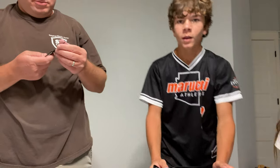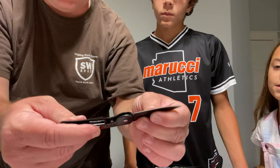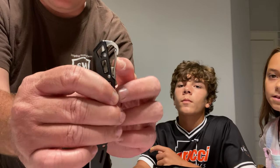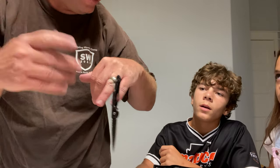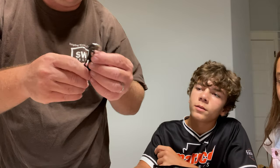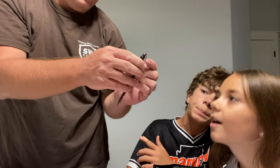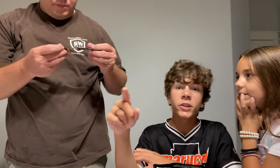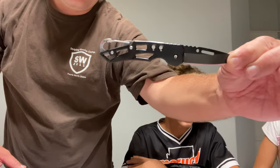All right. So my complaint here is there's no lock, but for what it is, I'd be happy with it. There's also a carabiner clip here. So you can potentially clip that onto your belt buckle, or whatever you wanted. So that's kind of nice. There's a catch in there. It's this little piece right here. So the hook stays on. It looks super sharp. It looks cool too. Like a black chrome looking thing. Okay, but don't cut yourself.